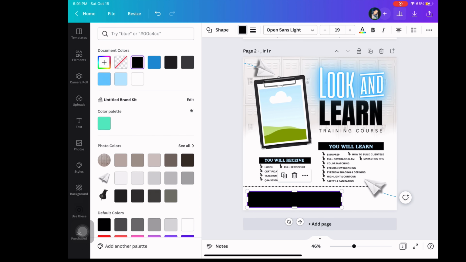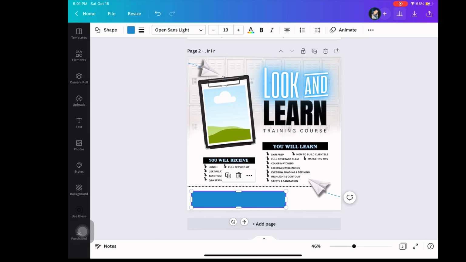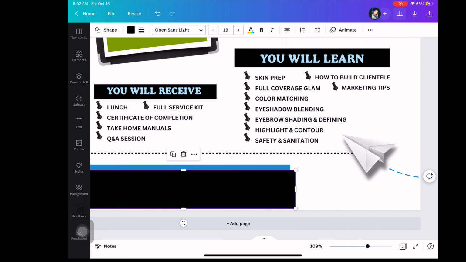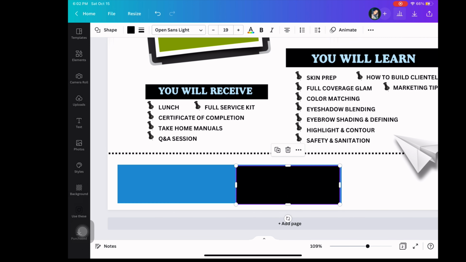I'm going to show you guys the hex code of the blue that I use, but of course, if you want, you can use any other color. Now that the outer rectangle looks good, we're going to work on the inner rectangle. All we're going to do is duplicate the blue rectangle, change the color, and then change the length of it. You want it to look half and half, so make sure that the blue is just as even as the black. Take your time to make sure you get that alignment right.